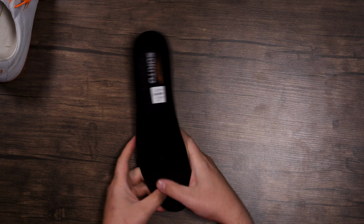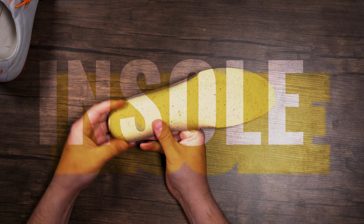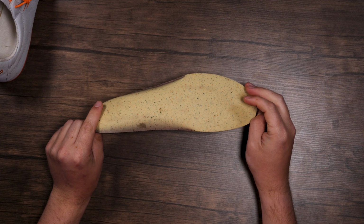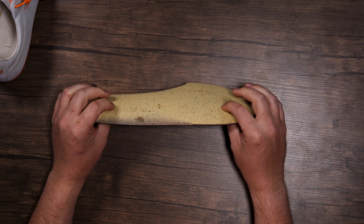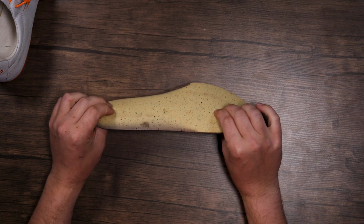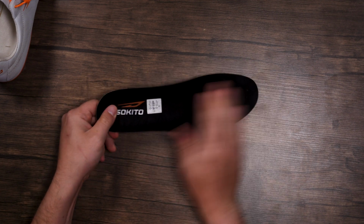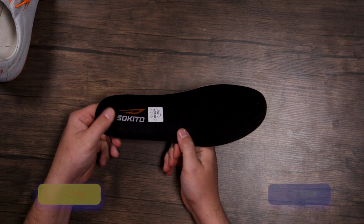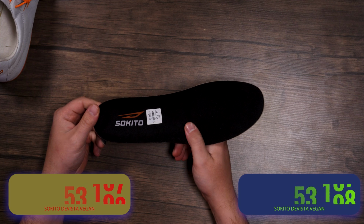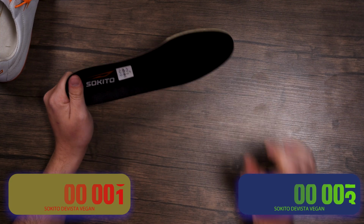We can't be too positive, so we are going to find a down in the Sokito, and it's going to be the insole. I don't particularly love it. It's been made from a recycled material, which is great, but it's very flimsy. It offers very little structure. The padding itself is fine. I just don't think it is particularly great, and the top layer on the top of this insole could definitely be better if they could incorporate maybe something like the synthetic suede that's through the back of the boot. I don't love this insole, and that is definitely getting a down.